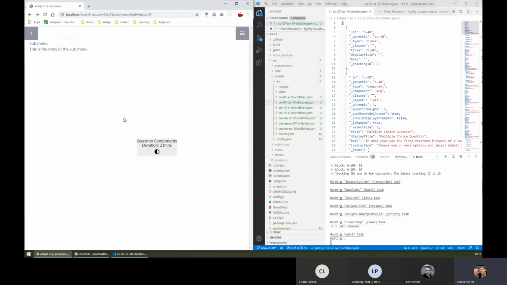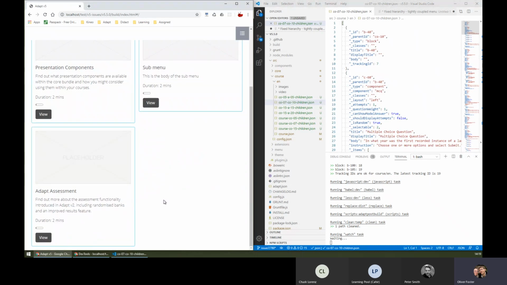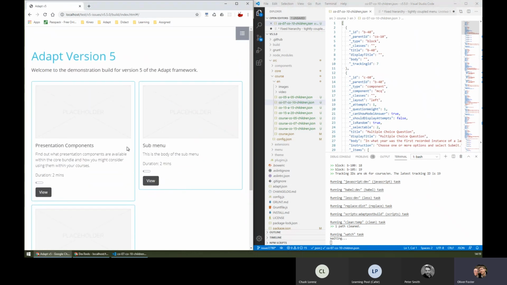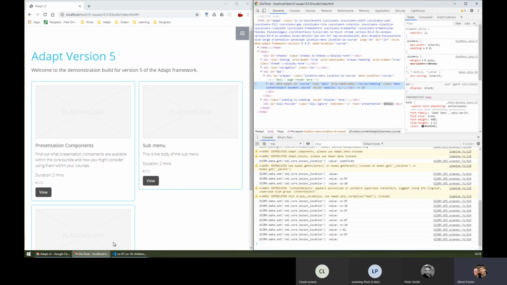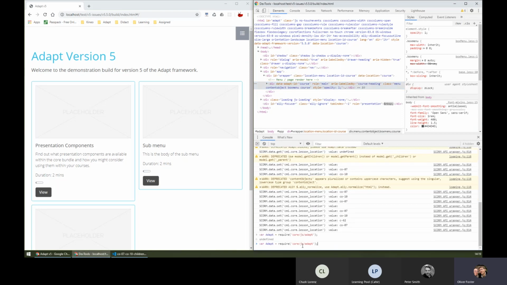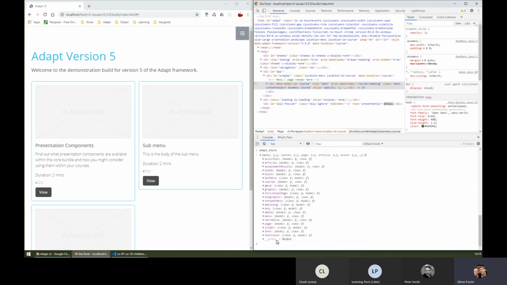So you probably noticed that we've got a hotspot menu here. Multi-menu support has been missing from core Adapt for a really, really long time. Now, a side effect of being able to register any model and view that you like is that we now have a rather extended store. So rather than just having the components in here, we also have page, menu, block, article, and menus that can go in here, and the same system applies.